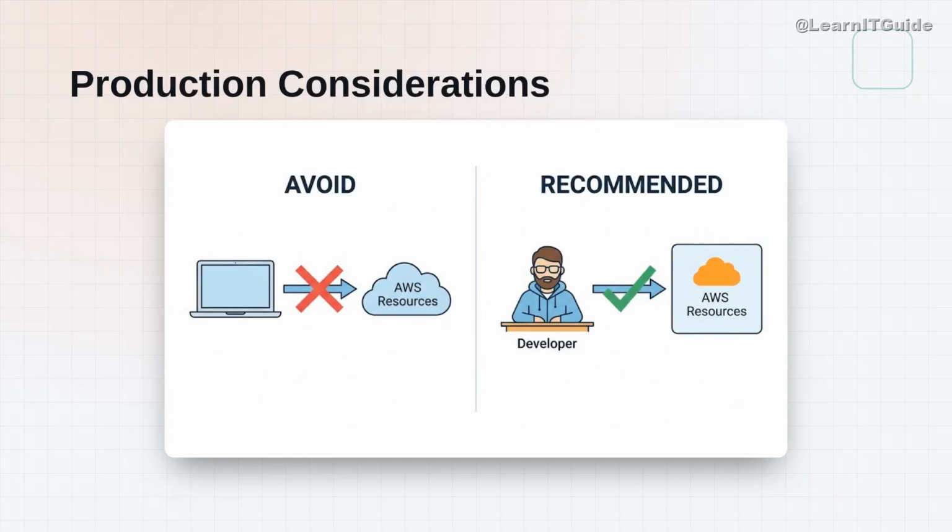When you move to production, the stakes change. You should never run Terraform commands from your laptop. Instead, move your execution to a controlled CI or CD pipeline. This provides an audit trail for every change. Additionally, store your state file in a remote backend like S3 and back it with a DynamoDB table for state locking. This prevents two developers from applying changes at the same time, which is the most common cause of state corruption in professional environments. At scale, consider using workspaces to isolate different environments like development, staging, and production.